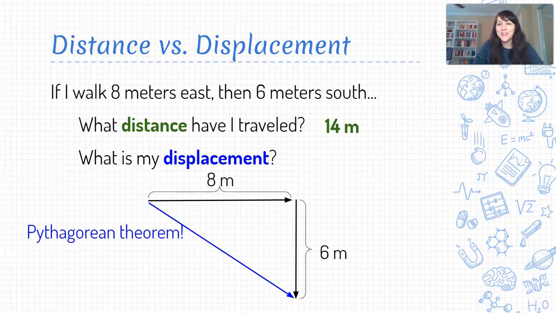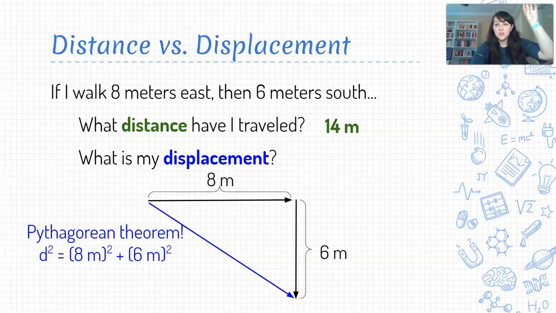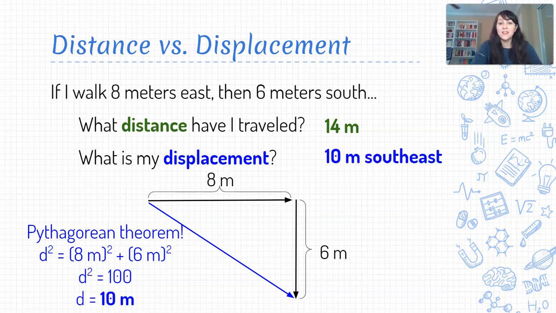If you said Pythagorean theorem, I agree. This looks like a beautiful right triangle, which means I can bust out a little a squared plus b squared equals c squared action on this. All right. So in this case, my displacement is the hypotenuse, and really the displacement is almost always going to be the hypotenuse for our purposes here. And so that means that the displacement squared is going to be equal to 8 squared plus 6 squared. A squared plus b squared. All right? That gives me d squared being equal to 100, or in other words, the displacement is the square root of that. It is 10 meters overall to the southeast. That's the general direction that we went in.